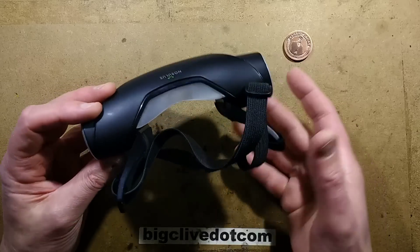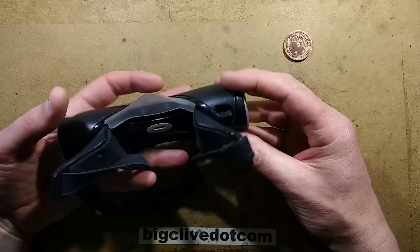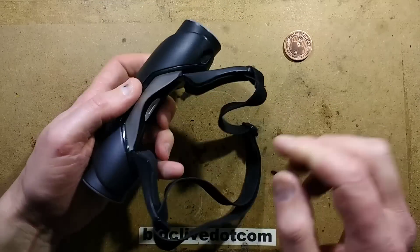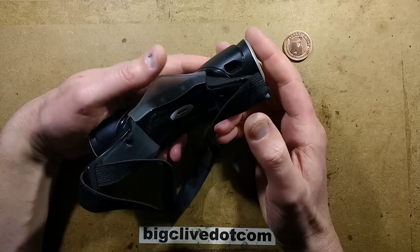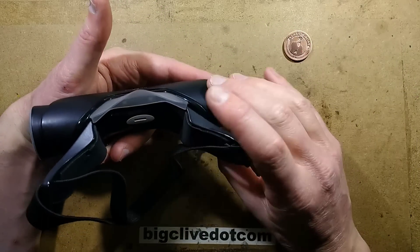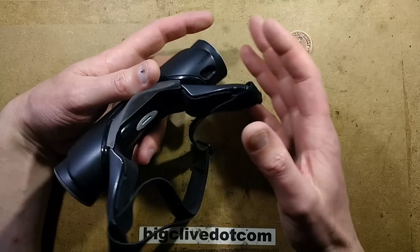As part of that, various journalists were given these. The unit has, basically, you strap it around your head - it's a strap-on - and then this bit sits in your nose. I looked at videos of this in use and they all had a USB connector going in here. I don't know if that was a standard thing - it was just during a promotional event just to keep them powered.